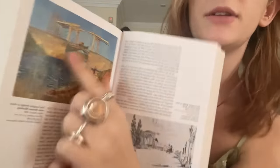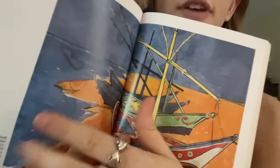Okay. And this one, what's it? What's that one? And that one. What's this sound like to you? Yeah, can you hear the waves?